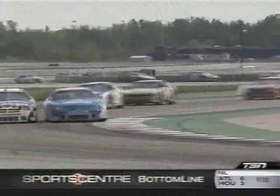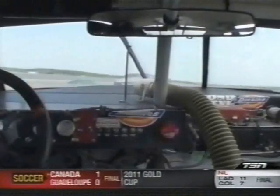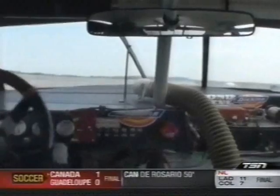Alex Tagliani continues to pace it. Here's the 84 of JR Fitzpatrick. Sneaky move as he takes away the top spot. But here comes Tagliani back on the inside into turn number 7. And Tagliani will lead it. The crossover move from the 84 of JR Fitzpatrick. Wow, who's got the biggest set now? JR just blew through the apex of that corner, took a spot. Tags, not to be outdone, right back by him.